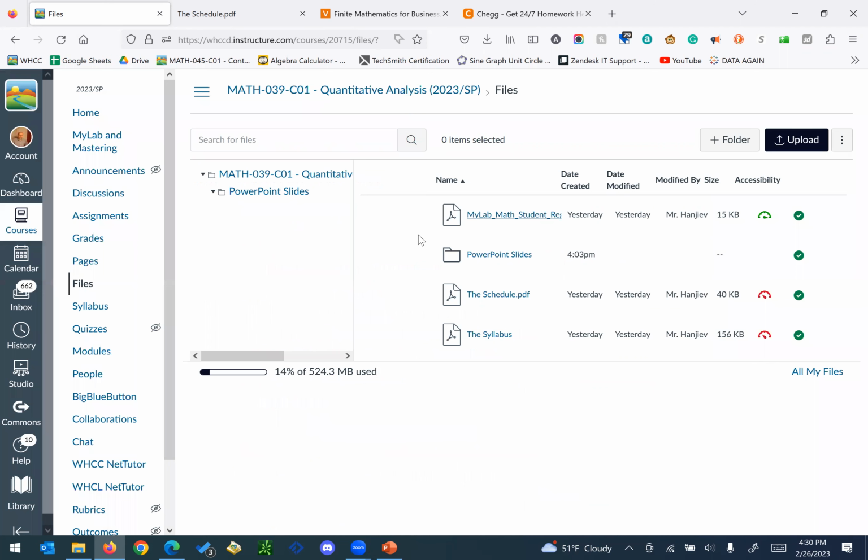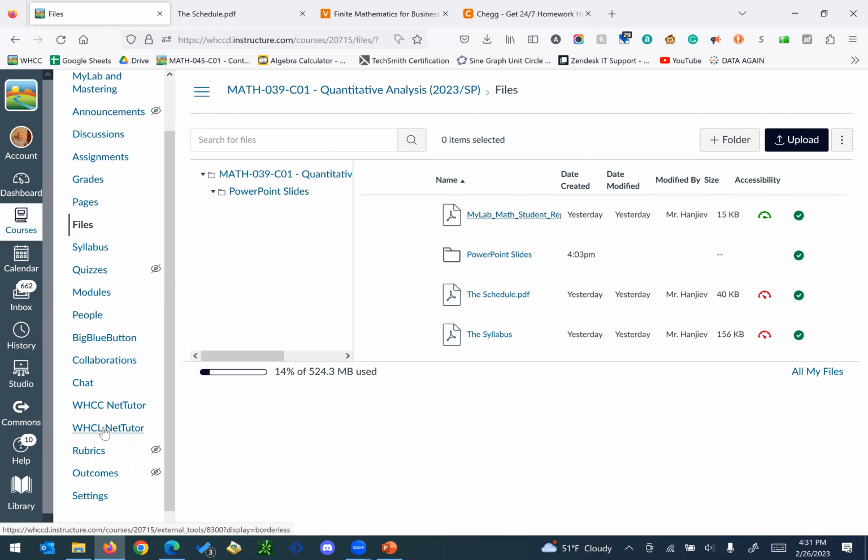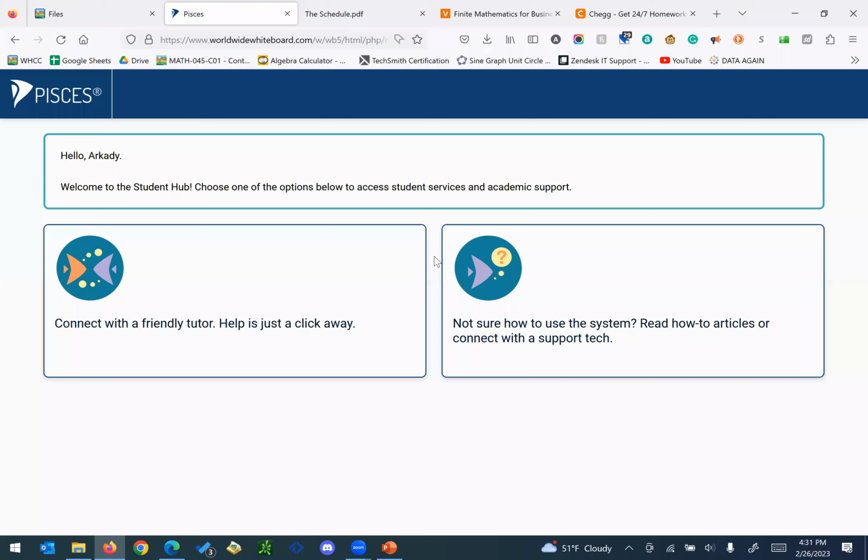All right, and we'll cover that in the next video, but I just want to show you that on the Canvas site, it's there. Okay, the syllabus we already covered. The only other thing I wanted to check out is something called NetTutor. If you are a Kalinga or Lemoore student, you can click on here, and it's going to take you to online tutoring. All these tutors have at least a bachelor's degree in the area that they're tutoring. And I believe there's already a purchased 40 hours for every single student.